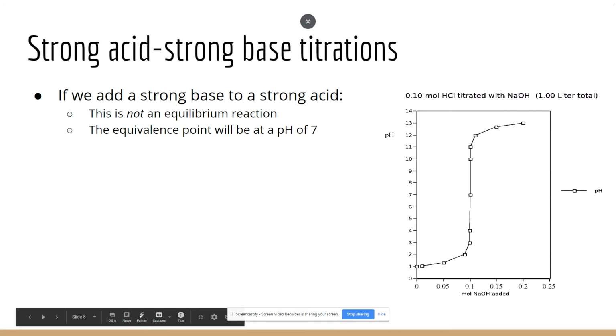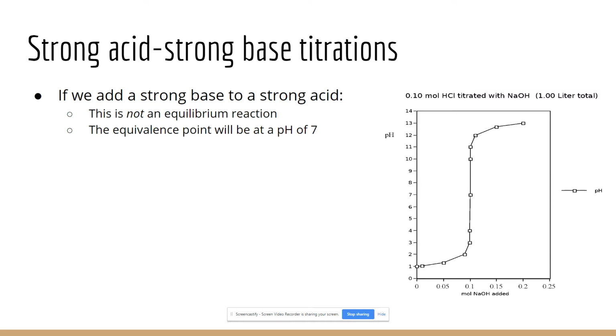Pause here. You could just do a very rough sketch of the picture. So this is what you could typically expect to see if you're titrating a strong acid with a strong base. So there's a couple of characteristics to these sort of graphs. We first see a slow rise in pH, and then there is a sudden jump.